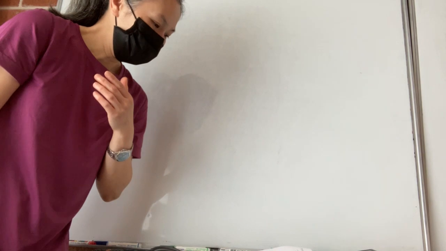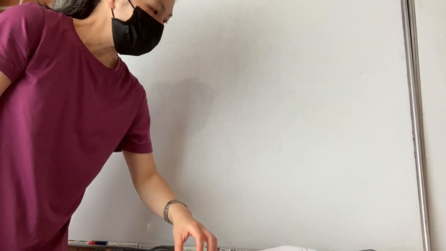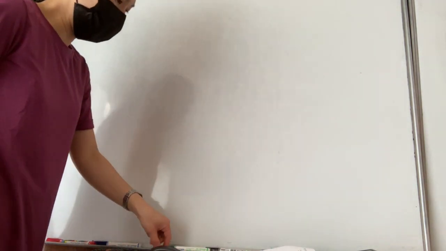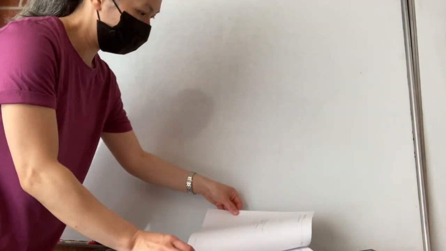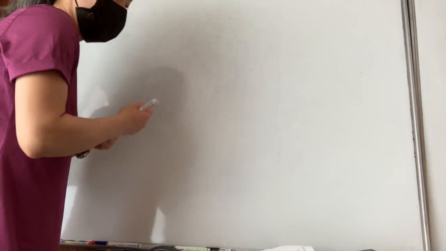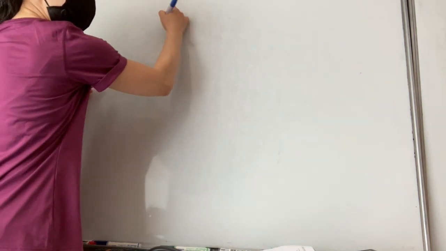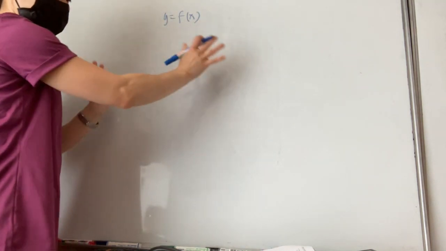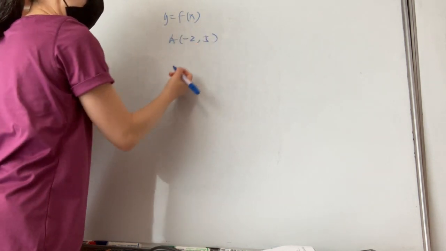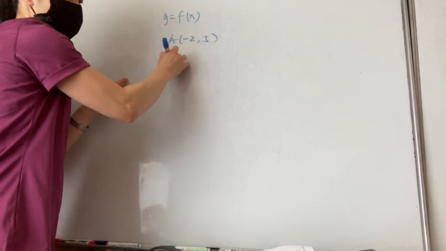I love graphs. Yes, it's all about graphing. Right, so let's look at question 9. I give you a point, okay? So this is the question. I give you y equal to f of x. I don't even give you the equation anymore. So I say there's a point A at minus 2, 5 that goes under the transformation of this.